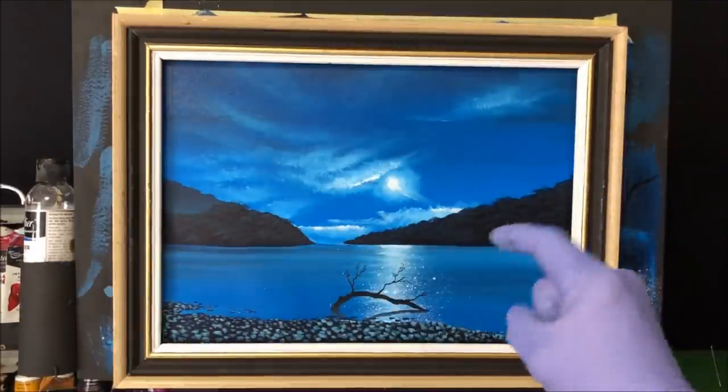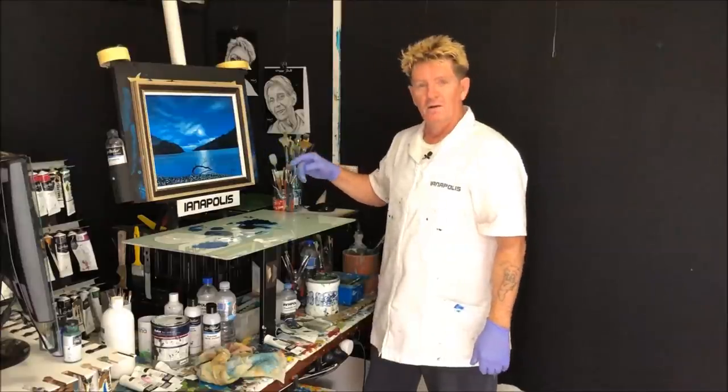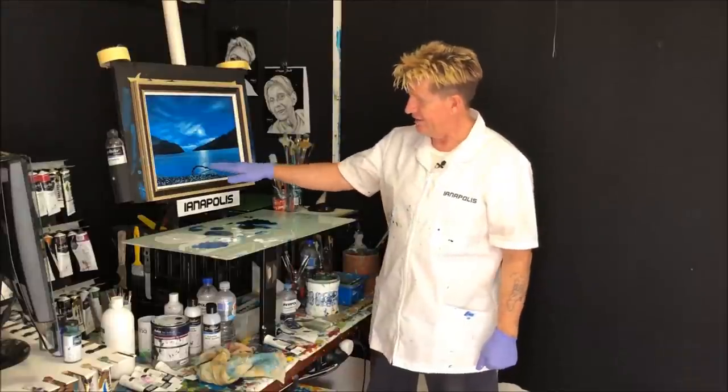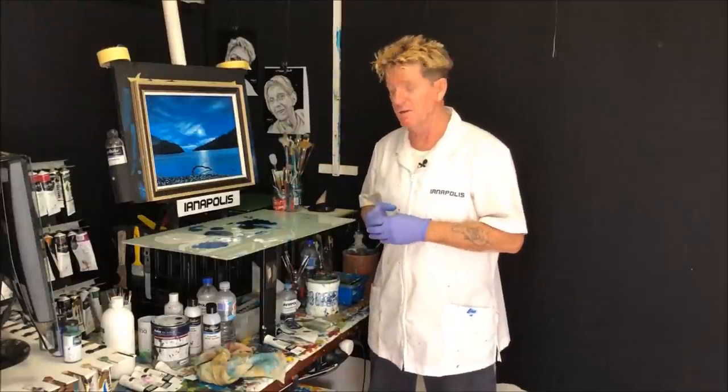And just remember, you can do that. Well, I hope you like this exercise. I enjoyed doing this today. It's quite something different. Just that little tree in the foreground made a big difference, I feel, in that painting.